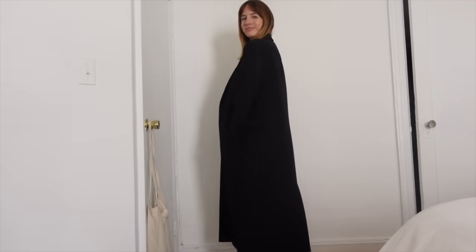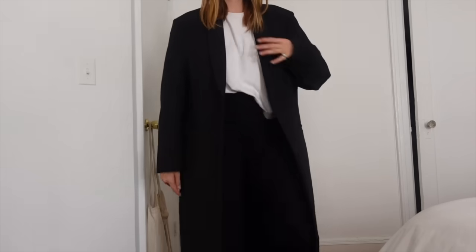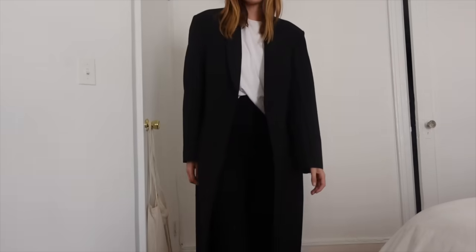And it's kind of like a blazer coat. The fabric feels like a very thick blazer. It's not a wool coat. I mean, it might be made of wool, but it doesn't feel like a classic wool coat. But it's so chic and it's so good for evening wear. Anything that I'm wearing throughout the winter here or in London, throw this over it. It's really, really smart. It's nice and oversized, but you don't look like you're wearing your dad's coat.